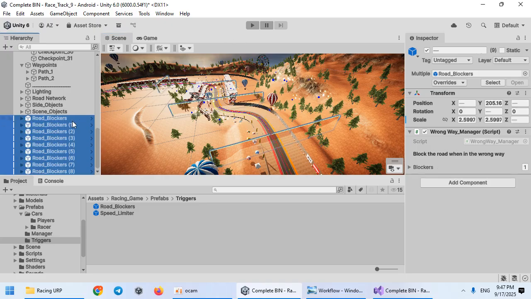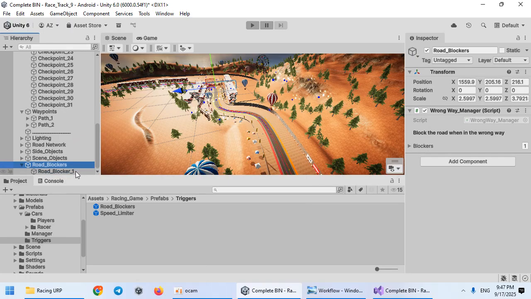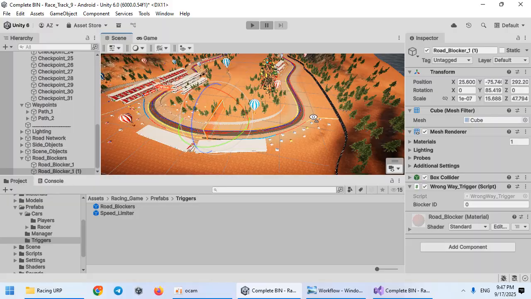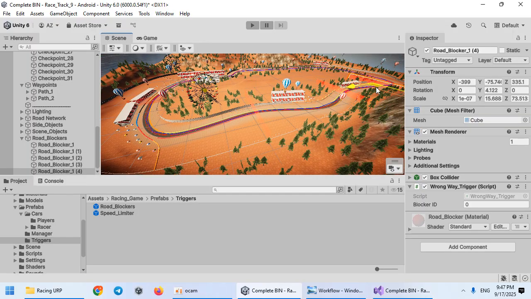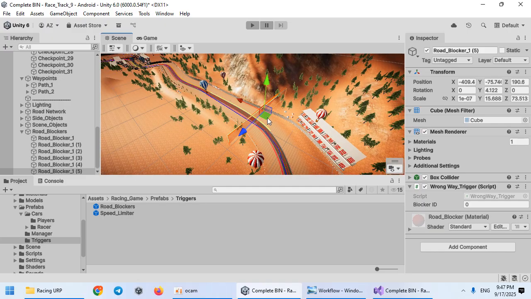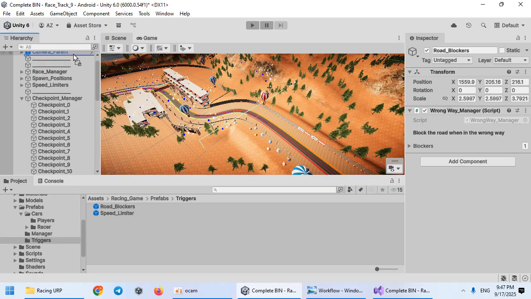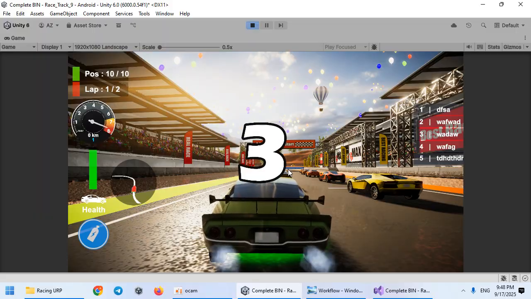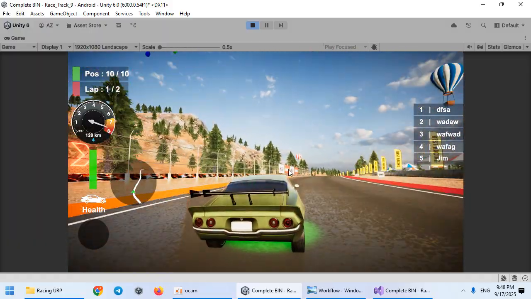Good. We need to duplicate this one. Now when you move the wrong way, the road blocker blocks the road.